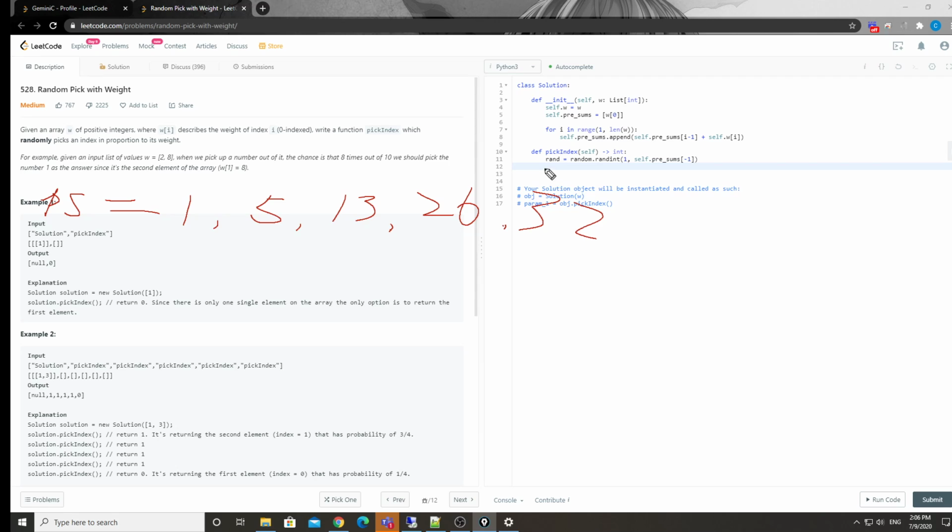And when we have a target value, we want to find out the index, right? So how do we use the binary search? We need to find the index where it can be inserted. In this case, we're going to use the bisect in the Python library.